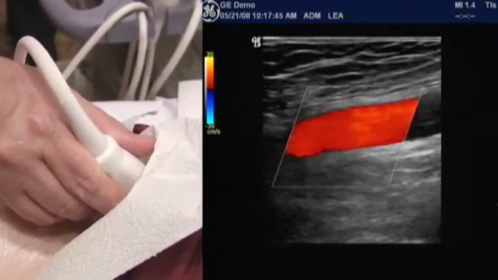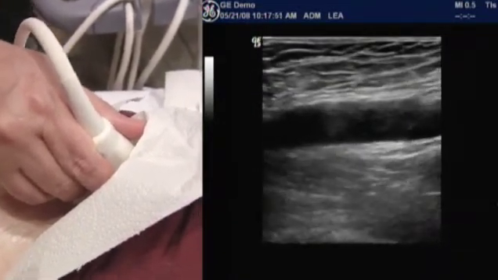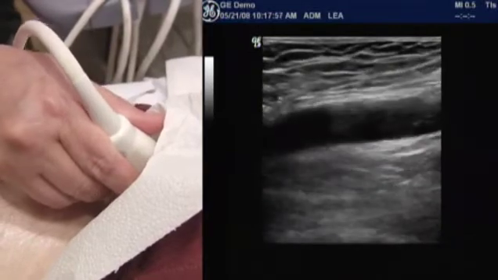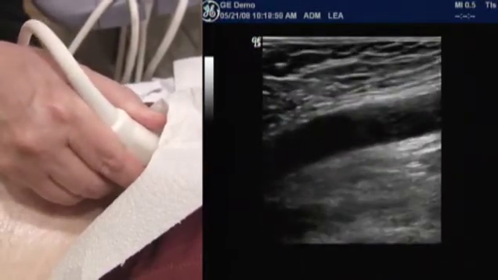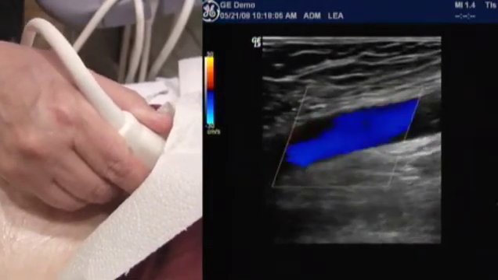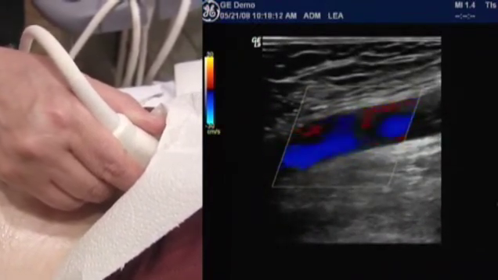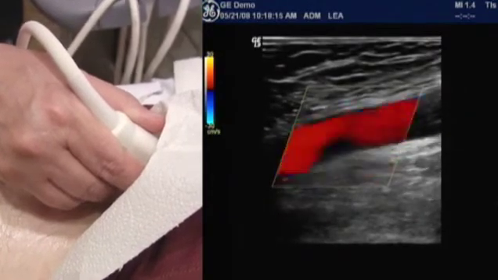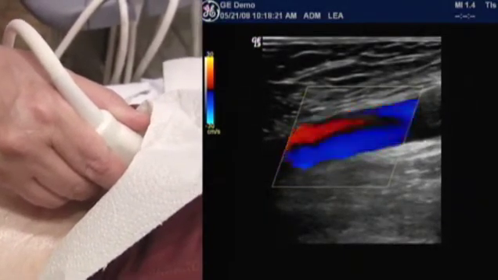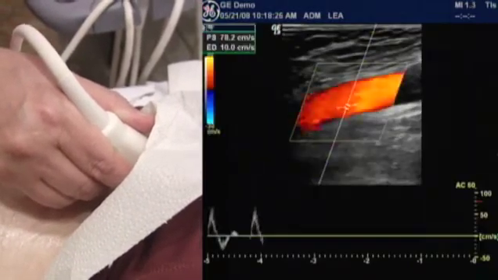I haven't adjusted the presets for color, and it's totally showing us the multiphasic pattern we'd expect to see in the common femoral artery. I take color off just for a second, and we take a look at the grayscale image and what we're seeing here. And obviously this is a very nice, normal subject. We have no plaque, nice thin walls. If I put the color back in again, we see good color filling. You would adjust your color PRF and your gain, because we don't want the gain up too high, and I'm going to increase the gain for a second to show you what we don't want. We don't want it spilling out into the grayscale. You want to drop it right back until it's pretty much filling to the edge of the wall but not spilling out.